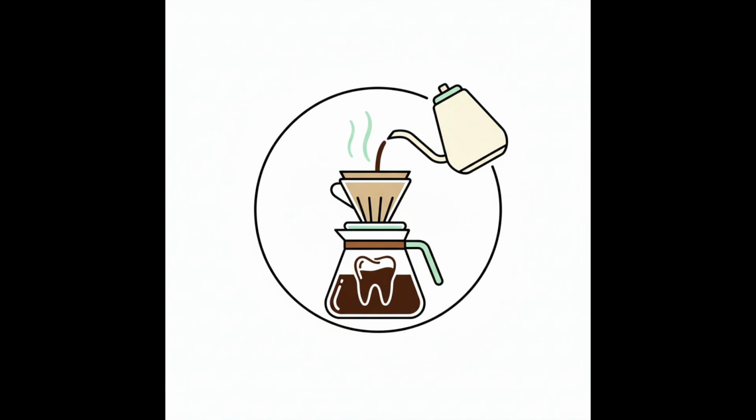Exactly. It's basically a vertical line that runs right through the midpoint of the distance between the centers of the two eyes. And it's an intuitive place to start, I think, because the eyes are just so dominant on the face. So the assumption is the whole face should be symmetric around a line drawn right between them. That's the one. And beyond the eyes, the sources also really emphasize looking at the external soft tissues. These are often thought of as the closest reference points to the true facial midline.